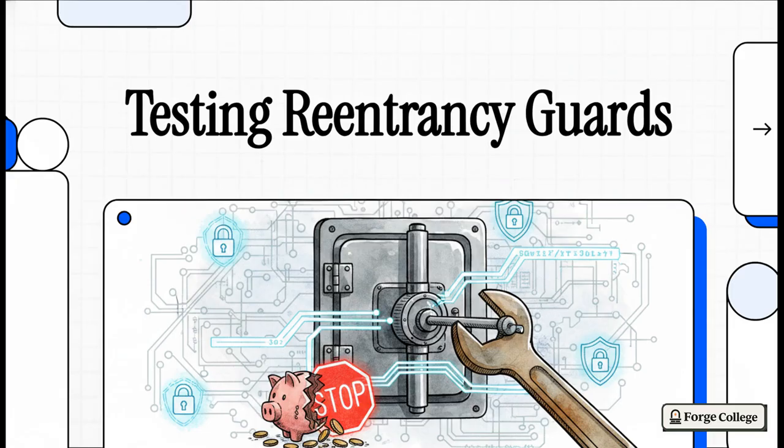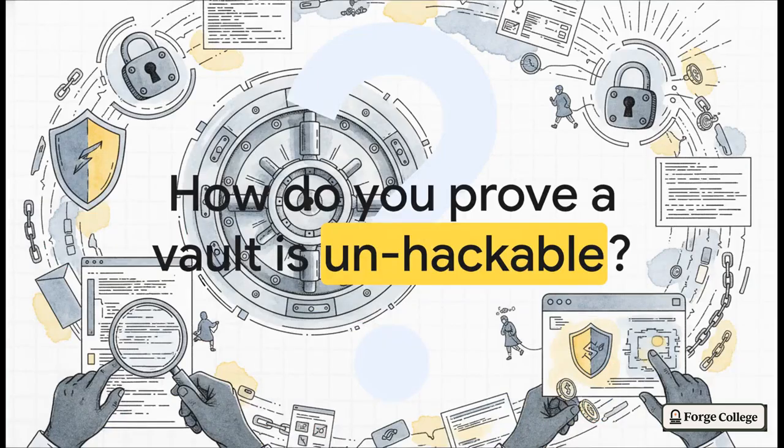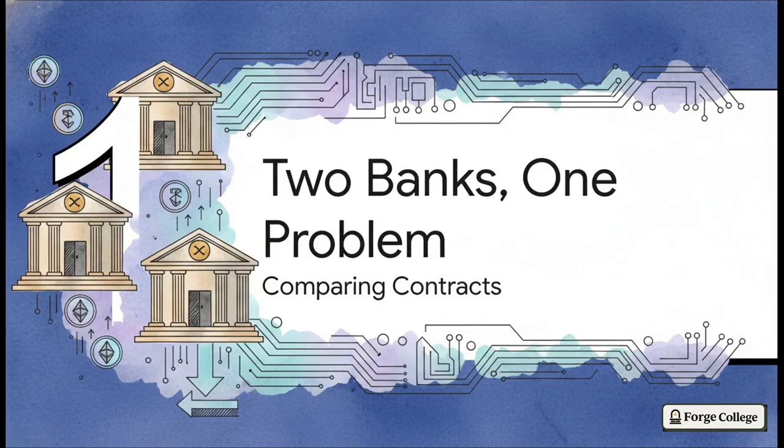Let's dive right in. So here's a real head-scratcher for you. How do you actually prove a vault is unhackable? It's a pretty serious question, because to truly trust our smart contract defenses, simply reading a blueprint isn't going to cut it. You can't just build a lock and hope for the best. Nope. We have to literally play the role of the lead penetration tester and actively try to rob our own simulated banks. We need to actually feel the difference between a protected and an unprotected implementation by getting our hands dirty with the code. All right, let's jump right into Section 1.